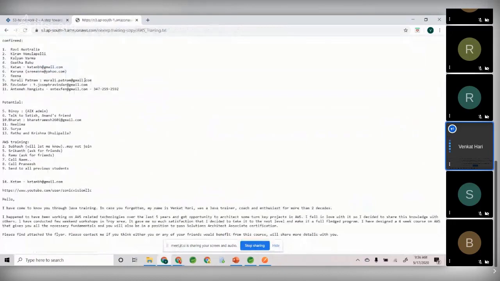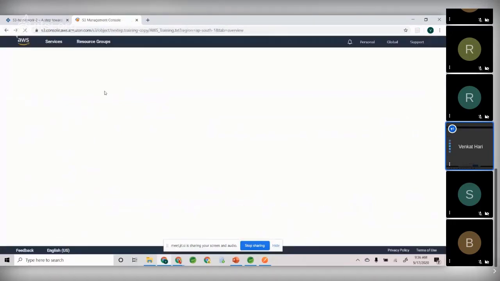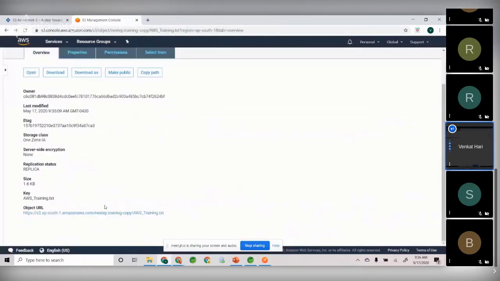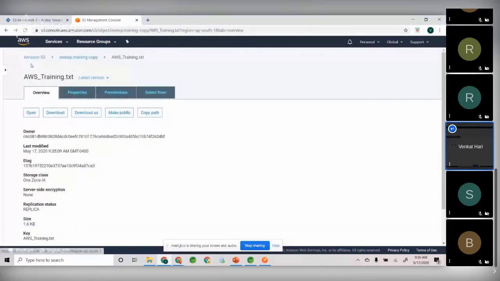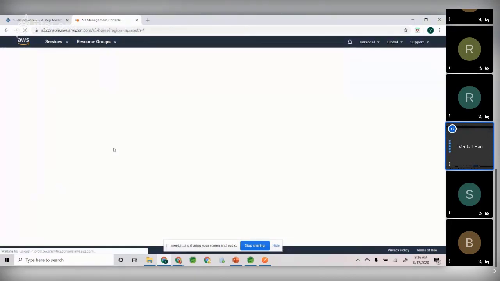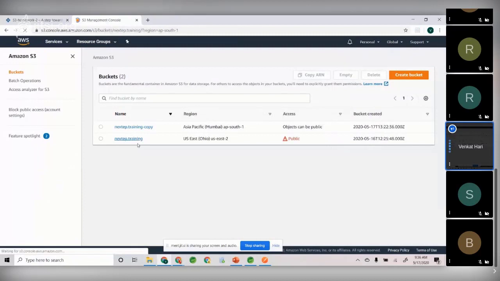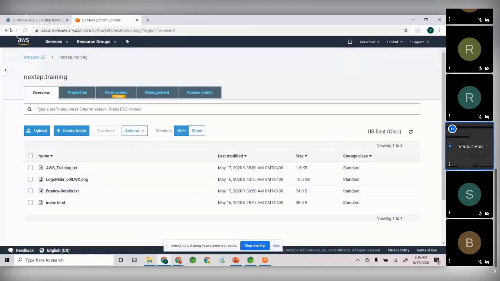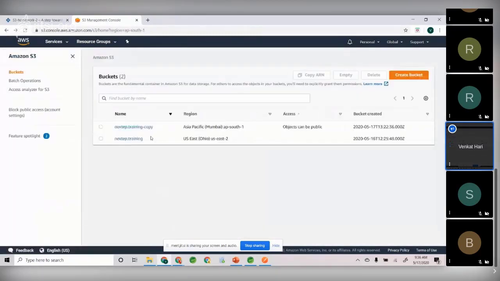Okay, looks like these are my personal documents, something that I uploaded into my next step training, and then it automatically went into the other side of the world and a different bucket.